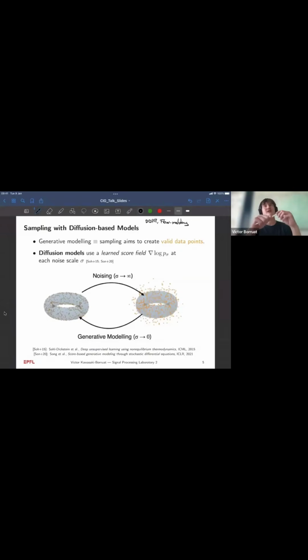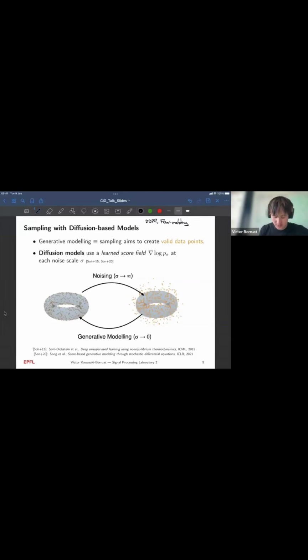But beyond the fact that they work extremely well, I think that diffusion-based models attribute a lot of their success to the fact that they're rooted in physics, for one, and that means that they have a more intuitive way of working. And the way they work, broadly speaking, is as follows.